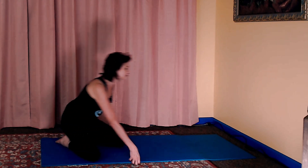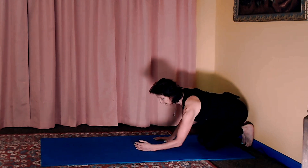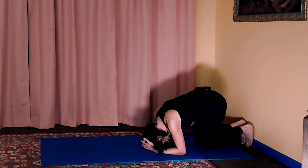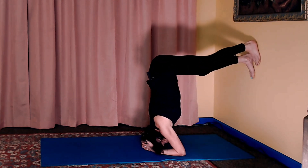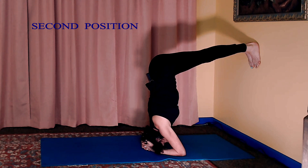The second step will involve being over by a wall. We still don't need to worry too much about balance — our feet won't be on the ground, but they will be up against the wall. Bring your mat close to the wall and come back far enough so that your feet are touching the wall. Bring your elbows down, interlace your fingers, top of the head down. Palms of your hands are supporting the back of your head, just as you practiced with your toes on the ground, and then raise the hips. Walk your feet up the wall just a little bit so that you're at a right angle. Holding in this position takes a lot more upper body strength than it did when you just had your feet on the mat.